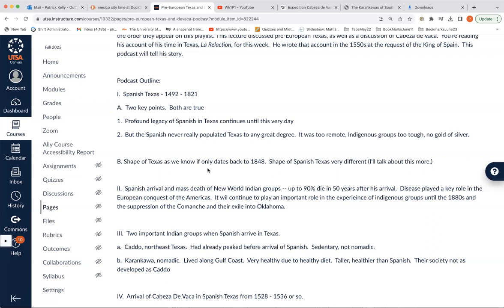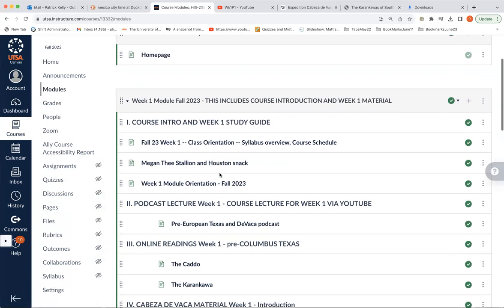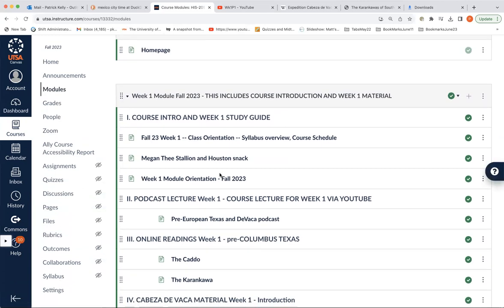But I will say this, though. One of the challenges for open note tests is you can run out of time. So make sure that your notes are organized, and I would organize your notes along the lines that I organize the module. So anyway, open note test.